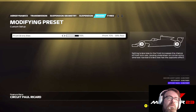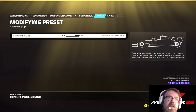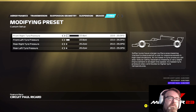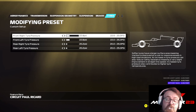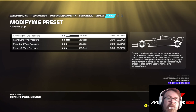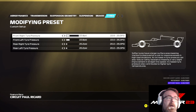Gone with brake bias of 56. I do change it throughout the race — especially at Turn 1 and the last turn which is Turn 14 or 15. I increase it to 57 or 58, but then turn it back down to 56 during the race. And on to tires — this is what I've gone with for tire pressures. The reason I've gone so high at Paul Ricard is because the straights force the tires to cool down. Cornering generates tire heat, not straights. It seemed to work rather well. Change it if you're not happy — do whatever you need to get the car to feel right for you.